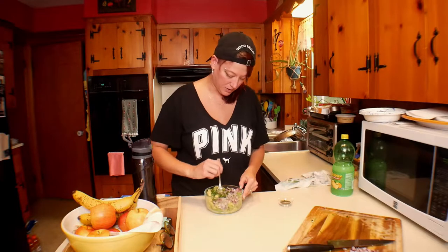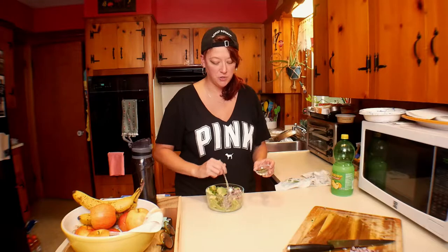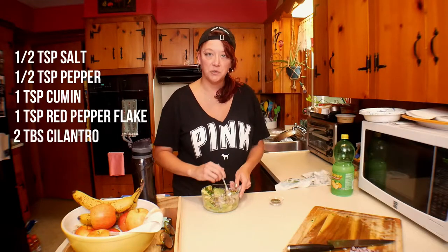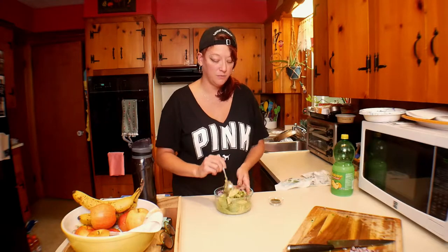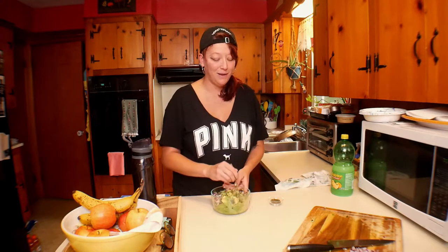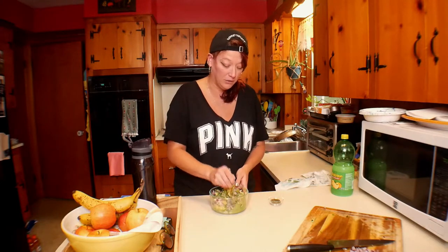I'm gonna mash this a little bit. As far as what seasonings and spices to use, that's really up to your discretion. Most of the time there's gonna be a little cumin and salt and pepper. I also put red pepper flake and, like I said, I have dried cilantro. It is so much better with fresh cilantro, but just use what you got. It's not a big deal.